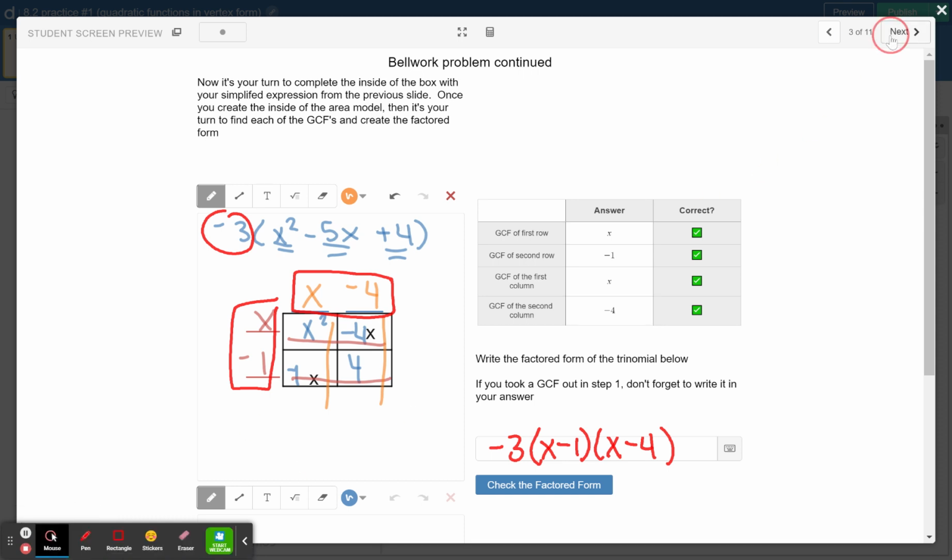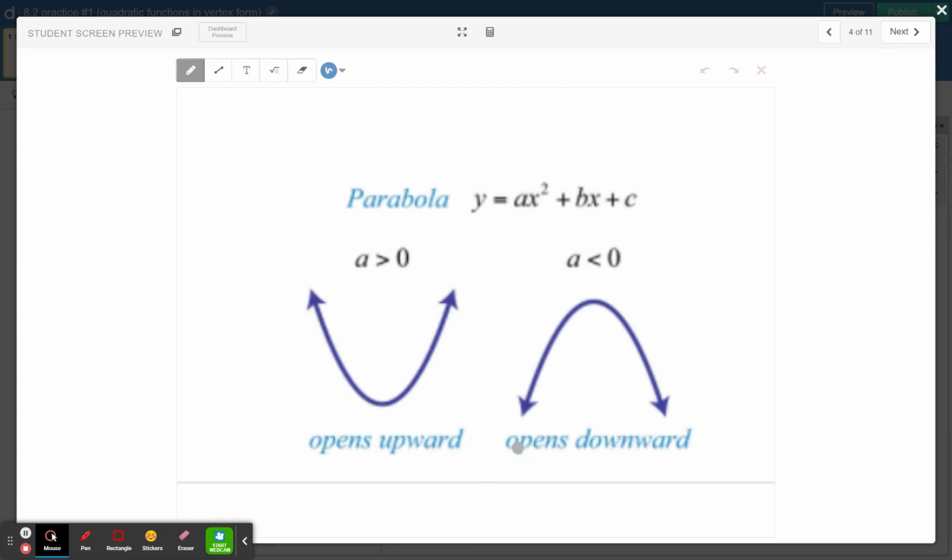Now today's lesson about vertex form, remember anything with the x squared, highest exponent of 2, is going to create a parabola. It's going to open upwards. We call that concave up. And then open downward, concave down. Now notice it says A is greater than 0. It's going to be positive. And A is less than 0. It's going to be open downward. It's going to be a negative parabola.